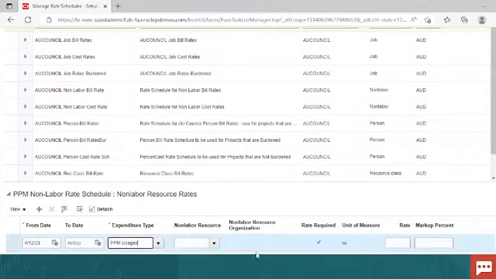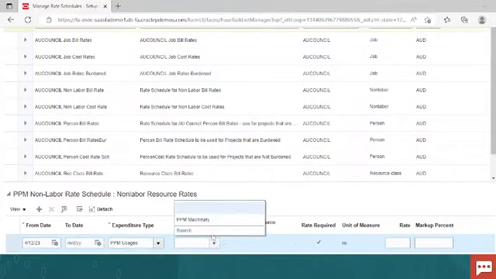Now these tabs got activated because while creating the expenditure type, for PPM usages, we selected non-labor. Now select the non-labor resource that we have created. There was only one non-labor resource associated with this expenditure type, that's why the system is displaying it automatically.